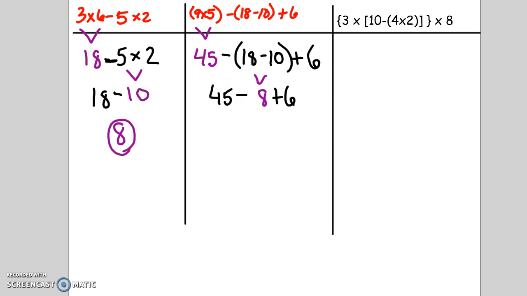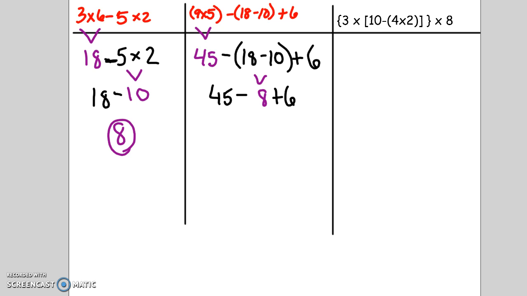Now, you might be tempted to add the 8 plus 6 because it looks friendlier. But guys, that ain't going to work. We need to work our addition and subtraction from left to right. Addition comes first in the rhyme, I agree. But addition and subtraction are part of the same level of the order of operations. So we have to do everything of the same level from left to right.